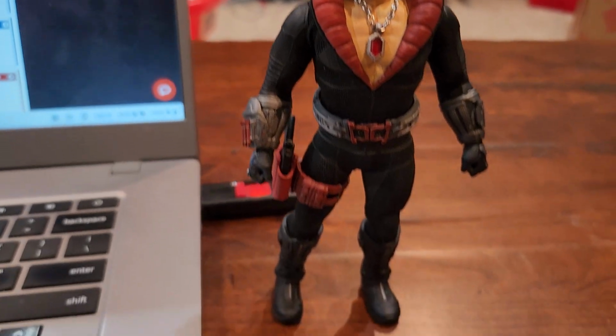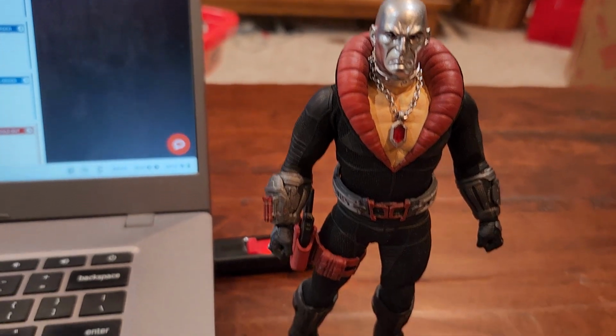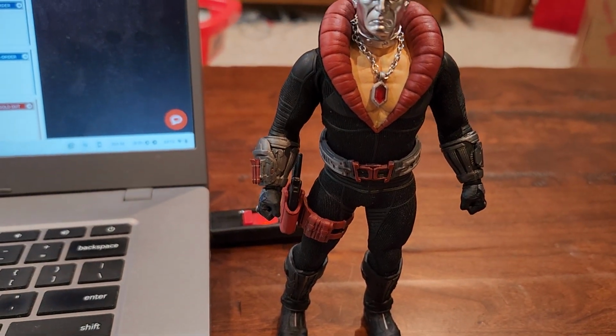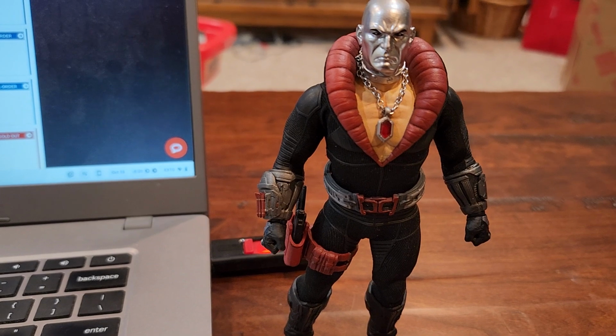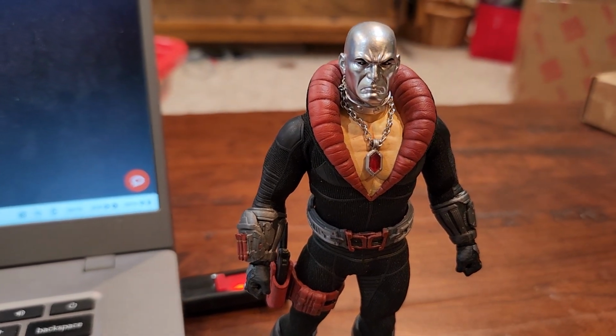So here is my one and only G.I. Joe figure from Mezco, and it is the only one yet released. Obviously, this is Destro, the classic look of Destro.